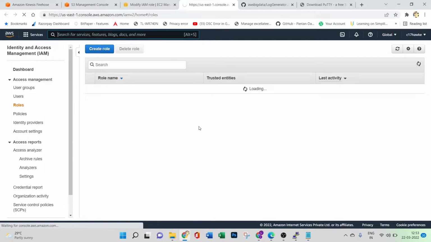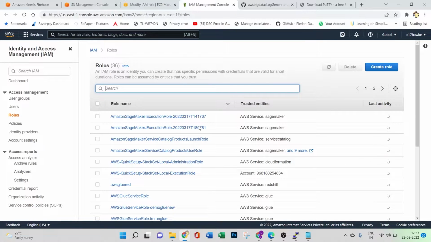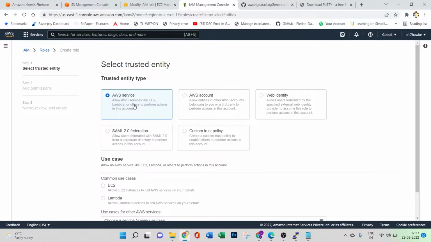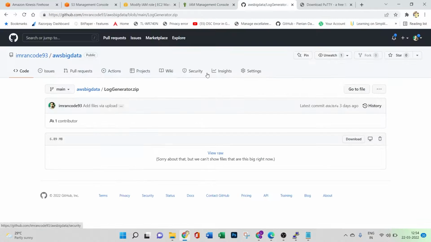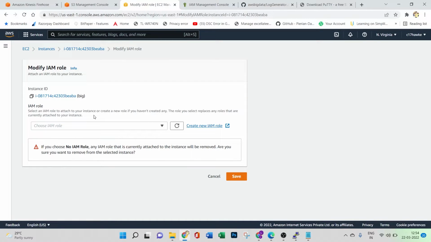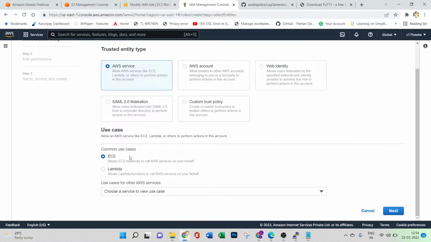Here let's create a new IAM role. Create role. It's an AWS service, EC2.